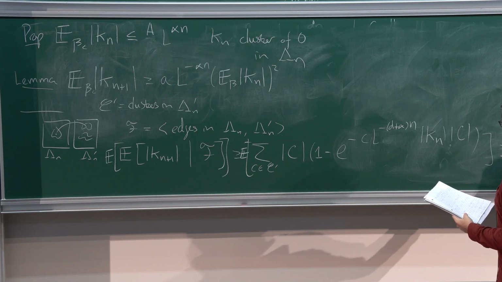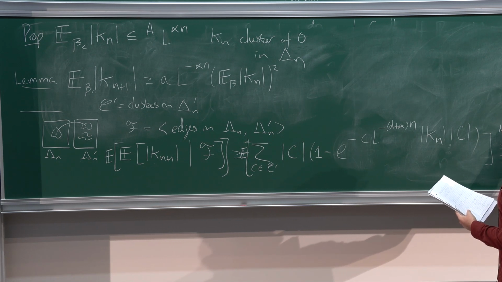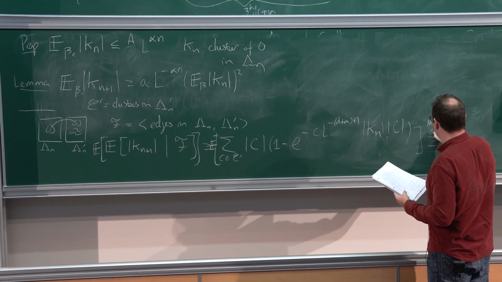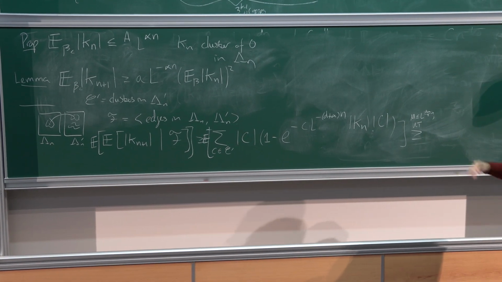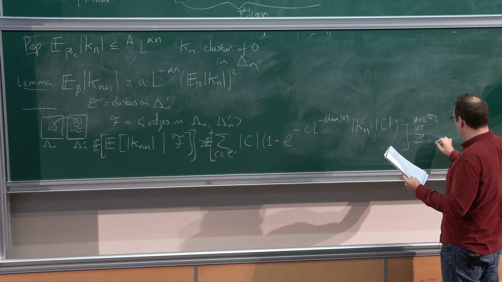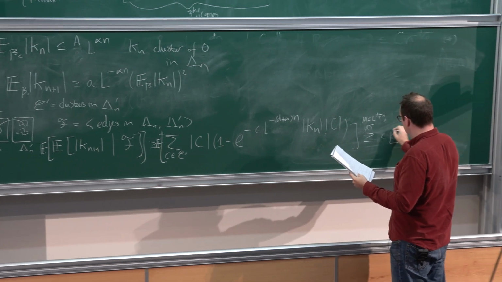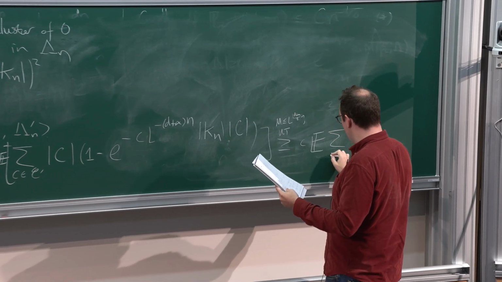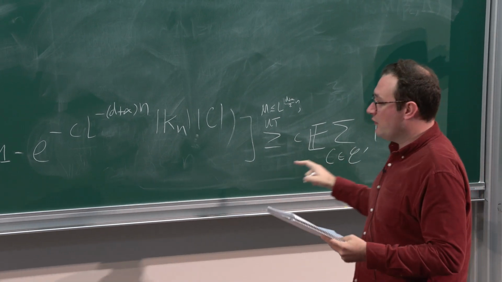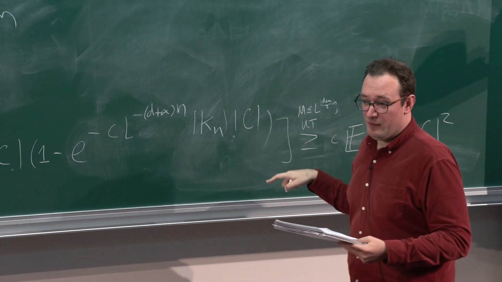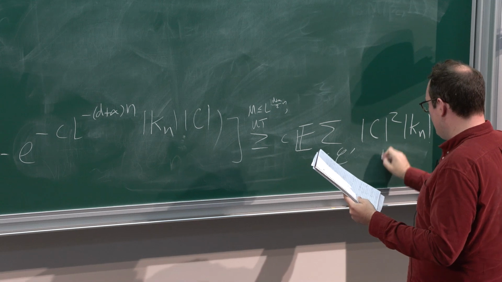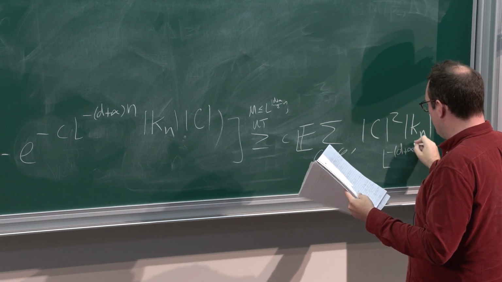So this is where you use this bound and the universal tightness theorem in some not especially interesting way, so I'll spare you the details. You get that this is bounded by a constant times the expectation of the sum over these clusters of the square, where one power came from here and the other one came from here, times the size of the cluster at the origin, times this edge probability.